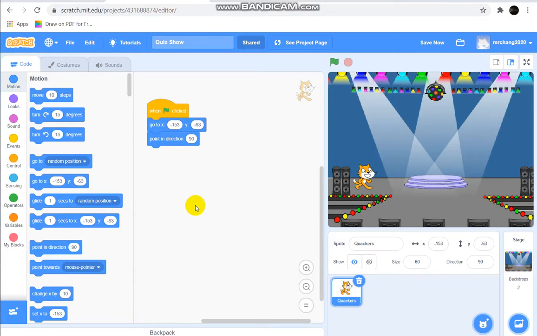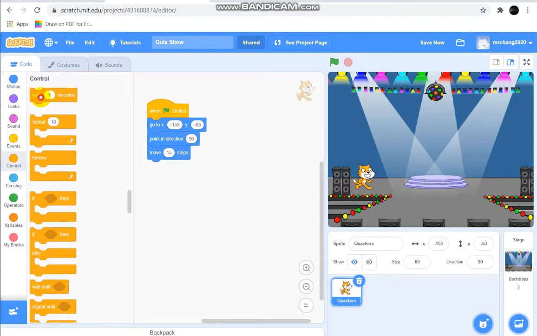Okay, and let's say he's going to move so many steps forward. Let's see, if we want him to walk, right? Remember what I showed you in the other videos. If we want him to walk, then it would be cool if we saw those little animations, right? So what we can do is add some wait time here.